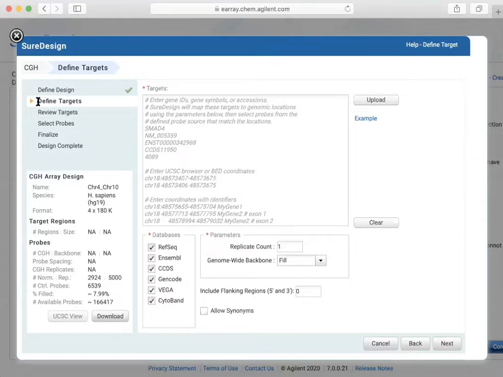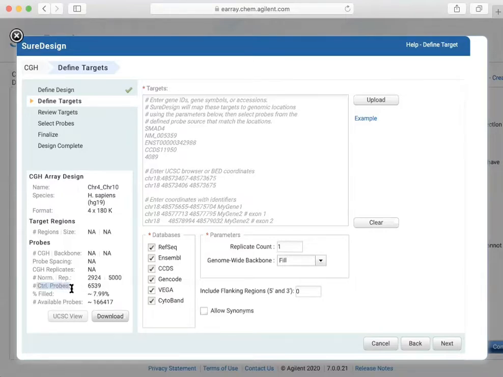Now we're defining the targets that we want to pick, right? On the left-hand side we have our array design. It shows our name, our species, which is going to be human, the format, and then the target region and probes. Right now we have a lot of information not filled in yet because we haven't put anything in, but you can see that there are some probes shown.